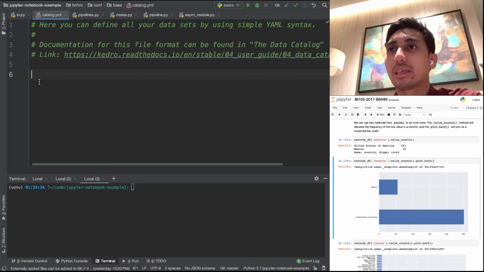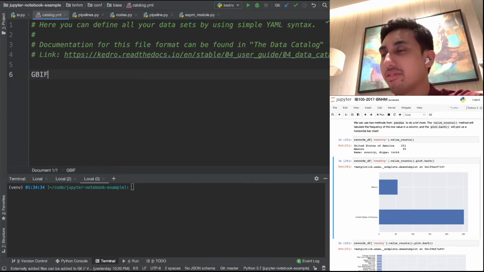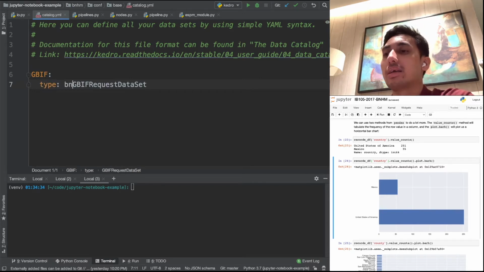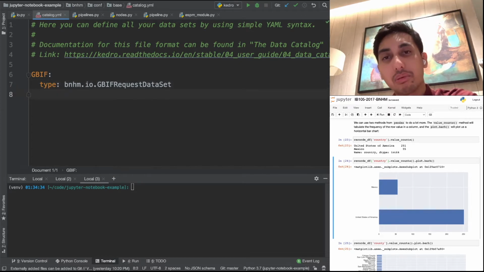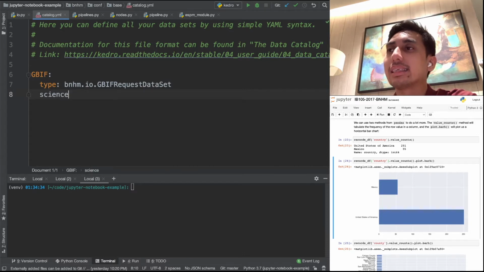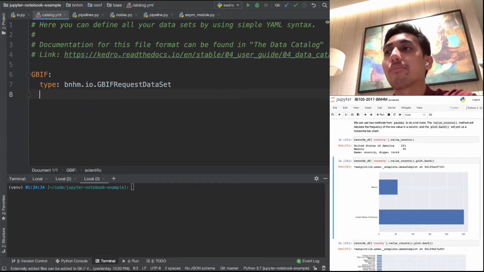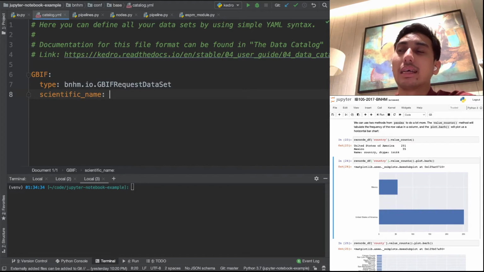We're just going to call it the GBIF dataset with our type being the bnhm.io.gbif request dataset. And then the parameter, of course, is our scientific name. So remember, this is what we put into the init arguments here, the scientific name, and that's what's going to get passed into the data set when we put it right here inside of our catalog.